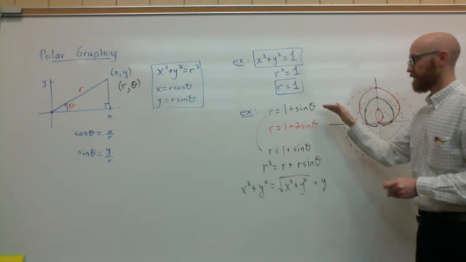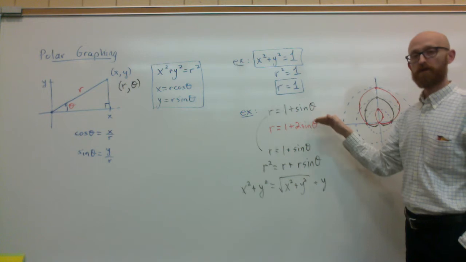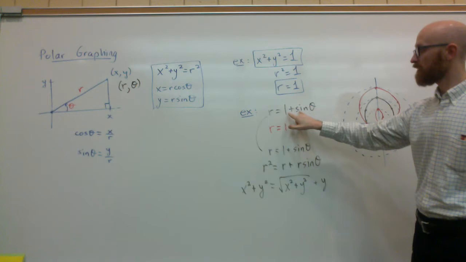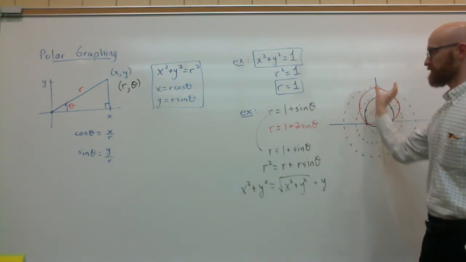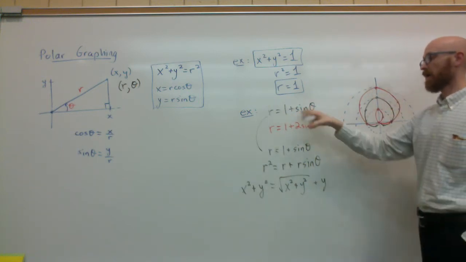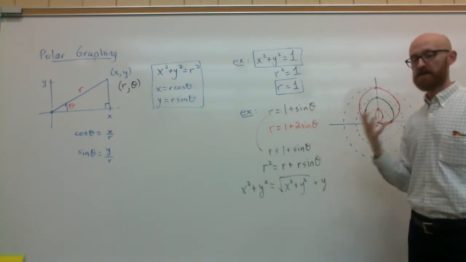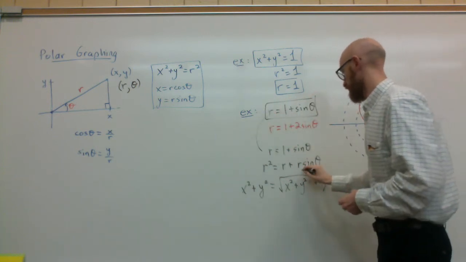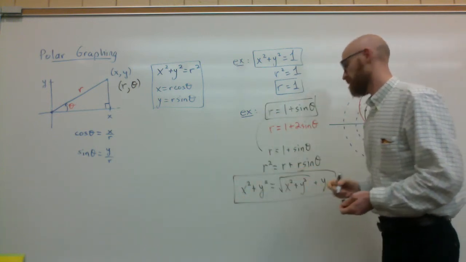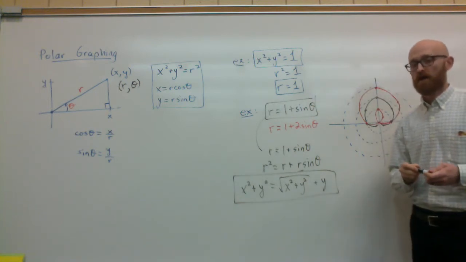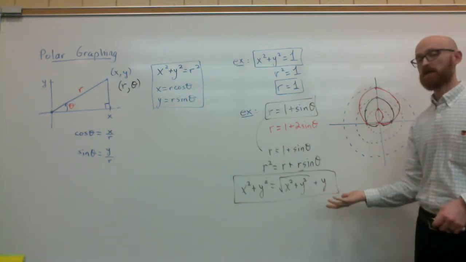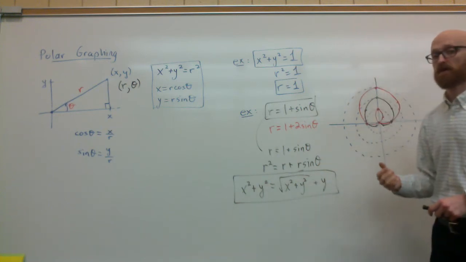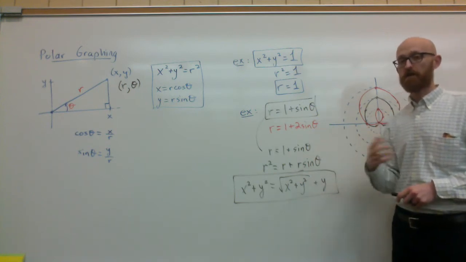Now, I do agree that this black polar equation and the red polar equation are not exactly trivial. But if you take some time to think about their coefficients, where the graph will be oriented, either north, south, east, or west, will there be an inner loop or not, you can get a feel for the shape. If, however, I said to you, okay, take not that thing, but this rectangular form, and tell me what shape this thing makes, you're going to have a very difficult time analyzing it just in terms of x and y. And even isolating y could be tough, so there is really good use out there for polar.